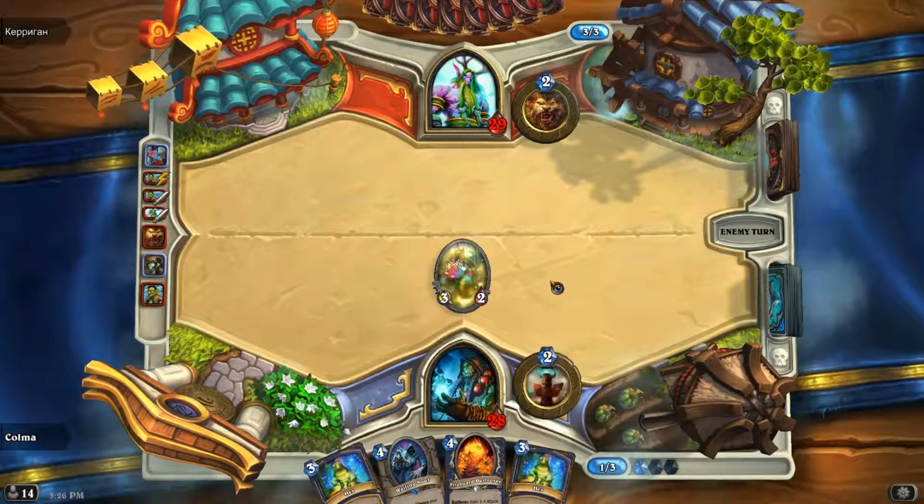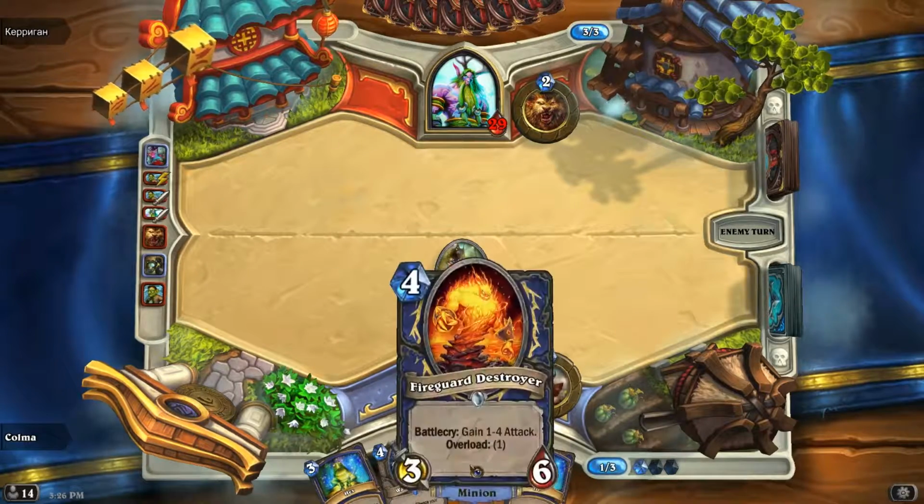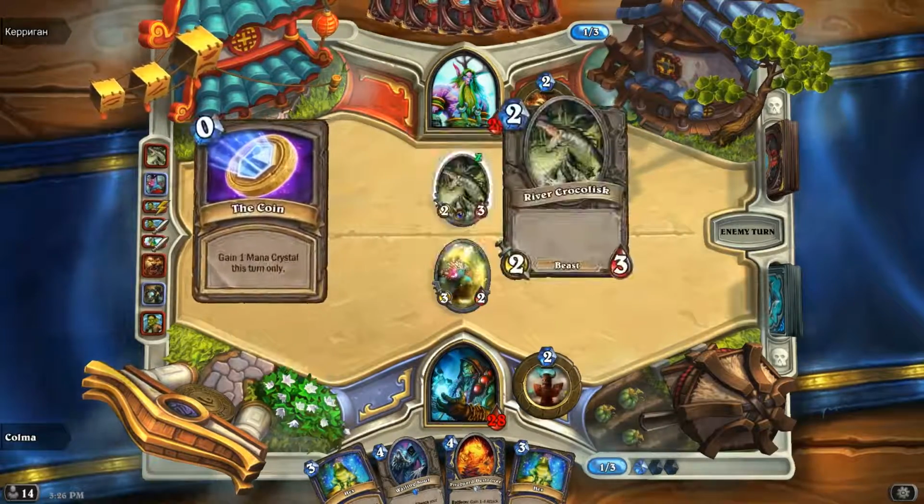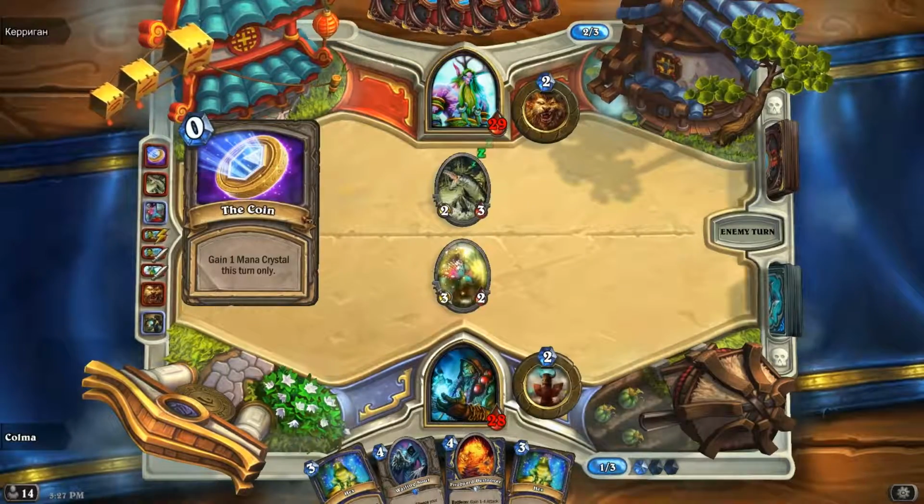We're swimming in hexes now. But next turn we can play our Fire God Destroyer. And he had a weak turn too. Oh. No, mind.